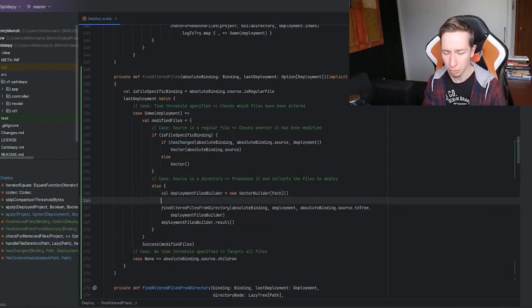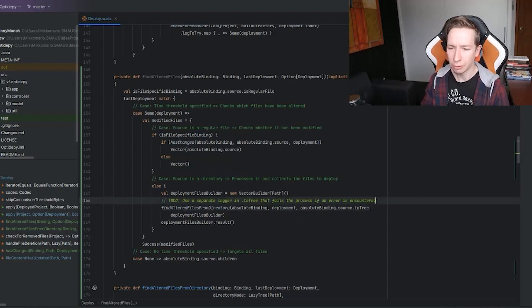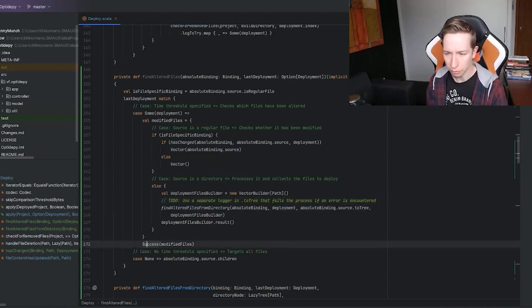But we won't do it for now because that's a separate project. Right now we just take the risk. So use a separate logger that fails the process if an error is encountered into tree. This way we can actually fail the process instead of always succeeding.